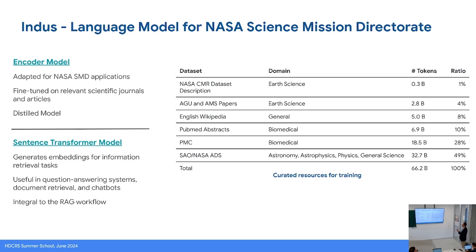So we ended up building two models, both non-generative kind of models, because there's still an issue of using generative AI for science, right? There's some hesitancy. So there are two models we'll talk about in detail tomorrow, but they both provide different kinds of applications. One very useful for named entity extraction, the other one is more useful for information retrieval kind of application. But the value here is they're actually putting together this curated set of data set to actually evaluate and train the model.